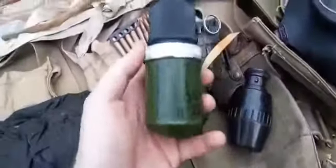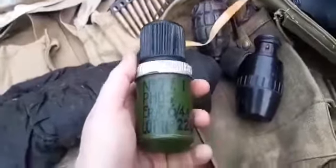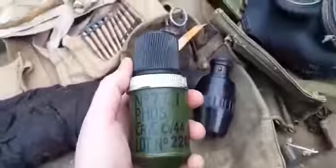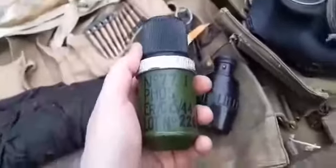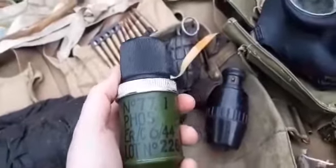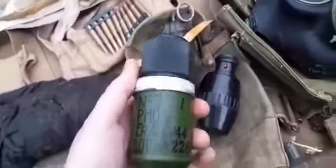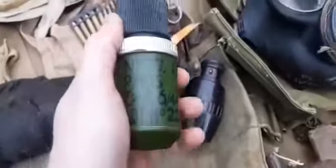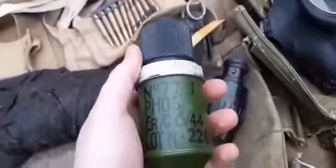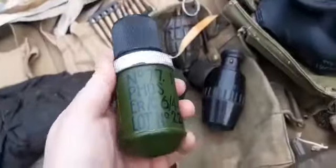Now this one is the slightly more gruesome of its number. This has the same fuse as the 69 assault grenade, and it's a 77 white phosphorus grenade. Phosphorus was used during the war to create smoke, which was used to disguise movement around the battlefield, but it was also found that it was very effective for room clearance. I don't mean by the smoke, I mean by the phosphor. This would go off with a kind of poff noise, and it would shower white sparks almost in maybe a 25-30 yard area.